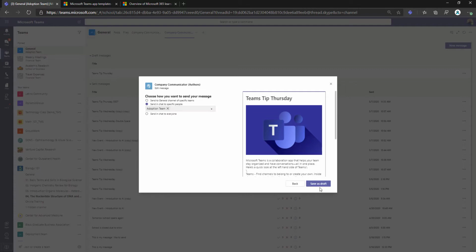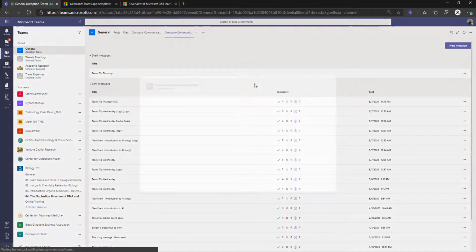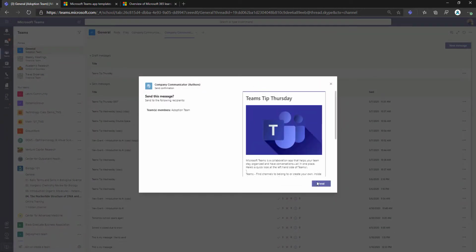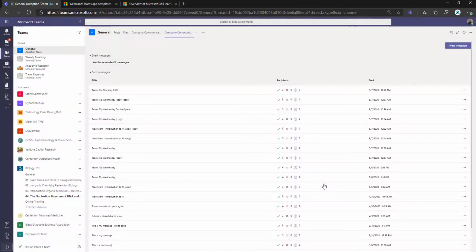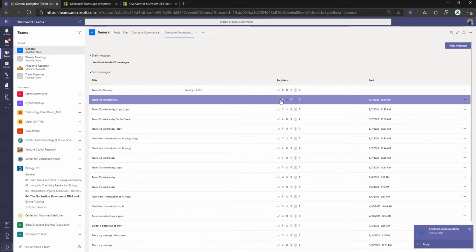So we're going to save this as a draft. There we go. And now we're going to send this out to the people that we want to send it to. You'll use that ellipsis, click on send it. There we go. And you see now that it says sending 0 out of 3. You see here with my previous test that you can see the successful messages that came through, the failures, and also the throttled. If you have a lot of messages that you want to send, it could be that some of them might be throttled a little bit, and so that is going to give you an indication.